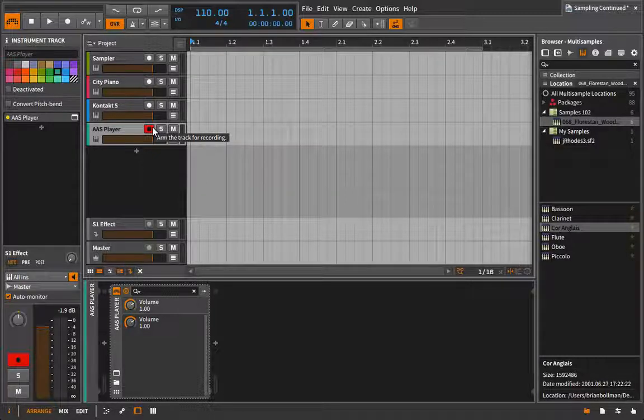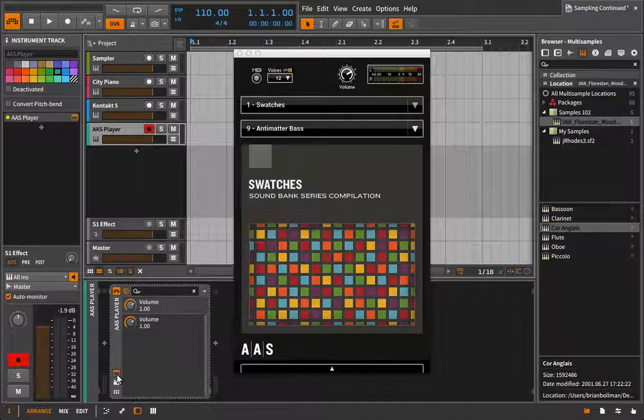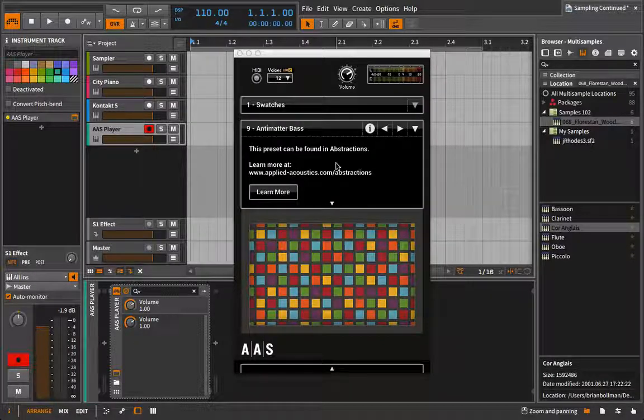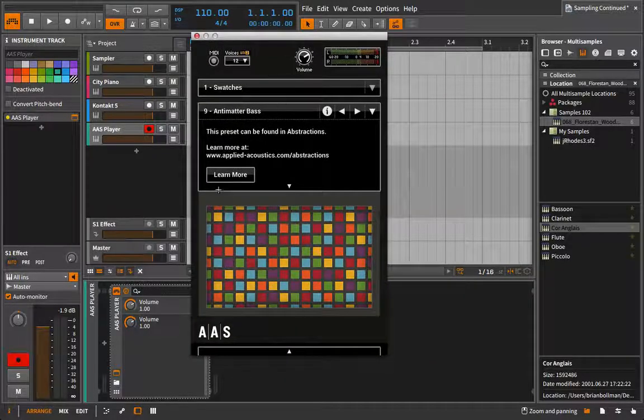You can't strip that back to an initialized state. You have to load up some kind of preset. And this AAS player is similar. I'm not 100% sure how it works because I'm not sure how big the file is. I downloaded it a while ago. But what we have here are just presets from AAS instruments that we can immediately use. But there's no way for me to change anything on that. It is what it is.